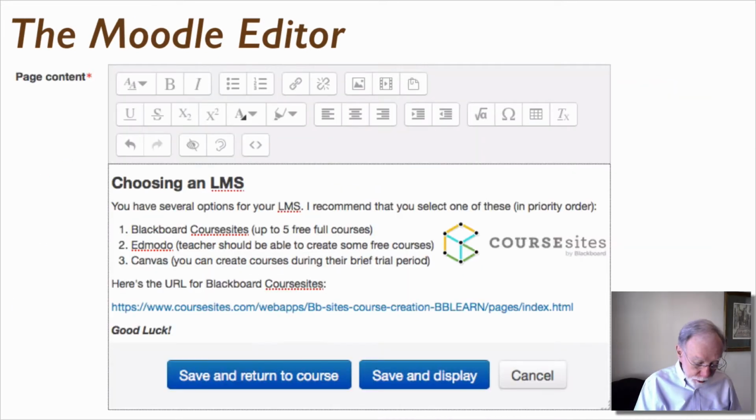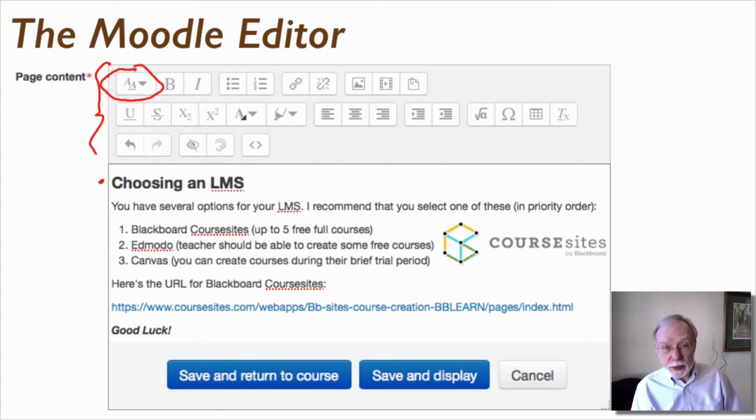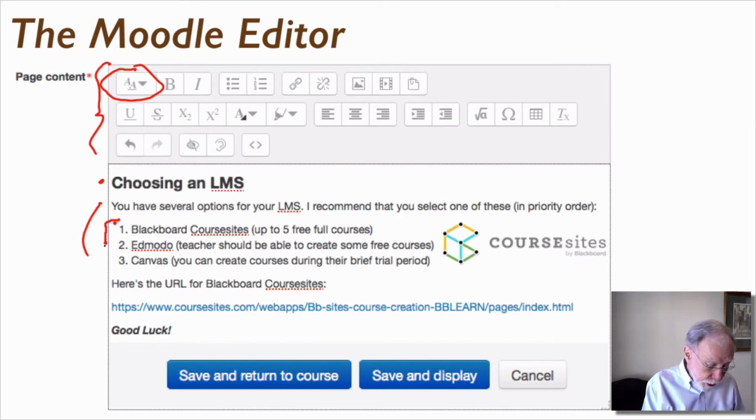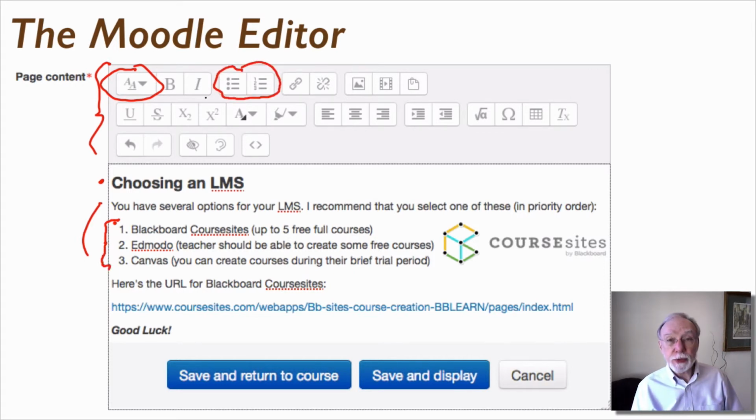But for something more complex, like a page, then you get into a page that includes the Moodle Editor. And some of these tools will be common up here. So for example, this heading was chosen from the drop-down heading list. If you just type, the text will show up. If you want something like a bulleted or ordered list, it's clear how to do that.